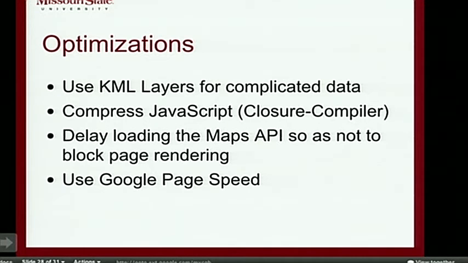And then the last one is use and love Google Page Speed. It has a whole lot of optimizations that it'll tell you, and even some of the smallest changes can make a significant difference on your slower devices. One of the slowest and most frustrating is the iPhone 3G, not the 3GS. Just anything you can do to speed that up is well worth the effort. Also, if you're interested in how any of this is working, my JavaScript source code is compressed with Closure Compiler, but there's a comment at the top of the file to a blog post that lists out all the uncompressed source that you can go take a look at.